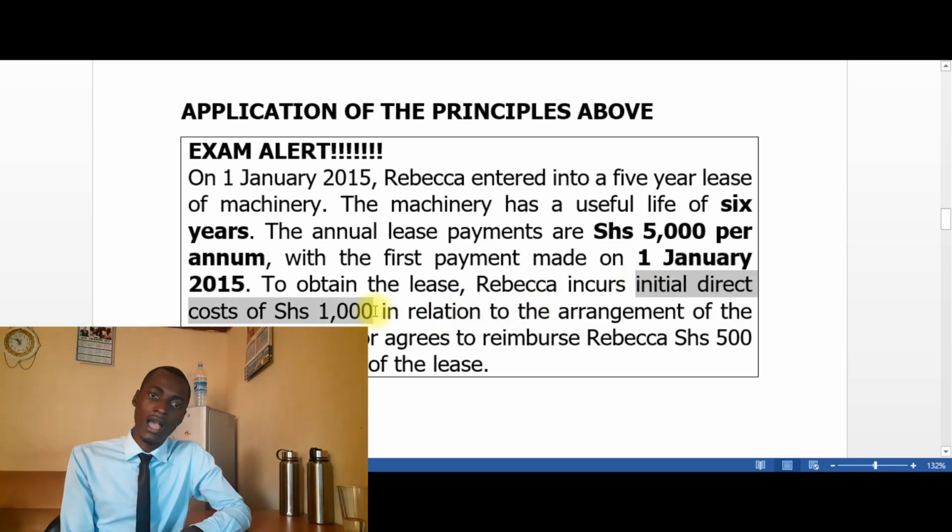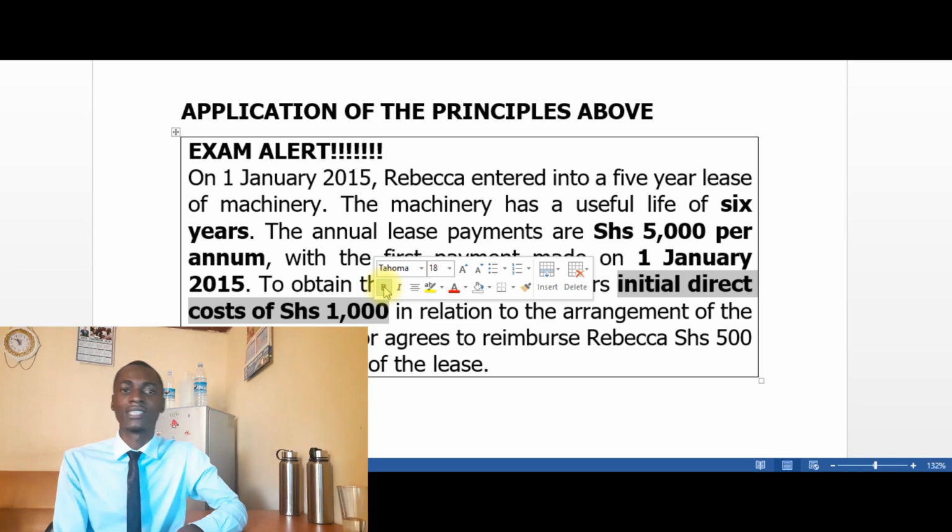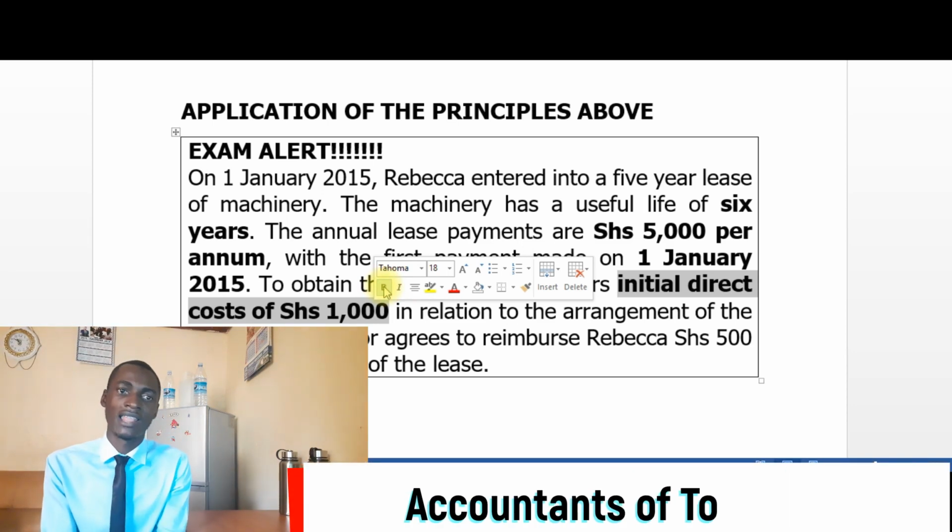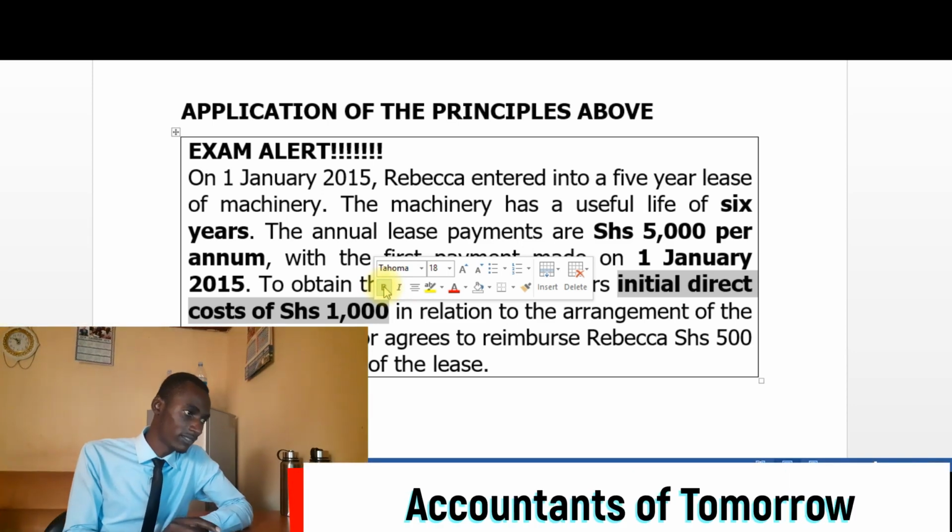Talk about the carrying amount of the right of use assets by class of the underlying assets, etc. Now, those are the disclosures to be made by the lessee in the financial statements notes.